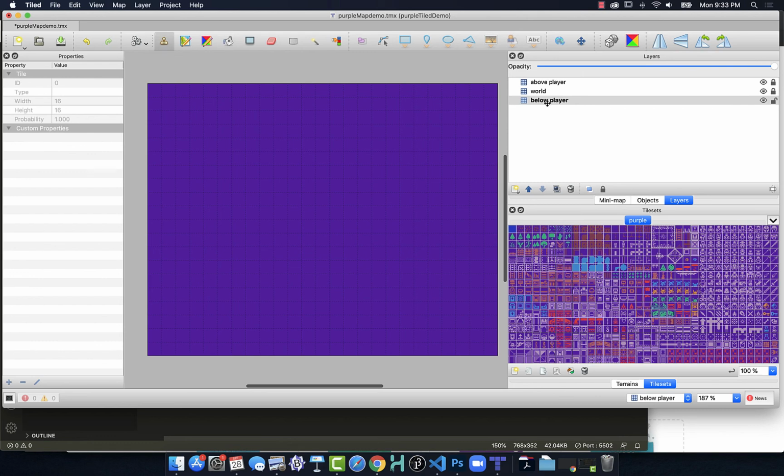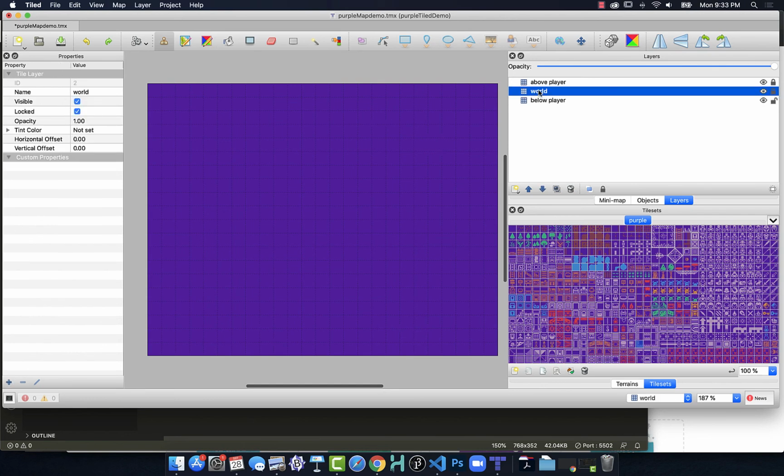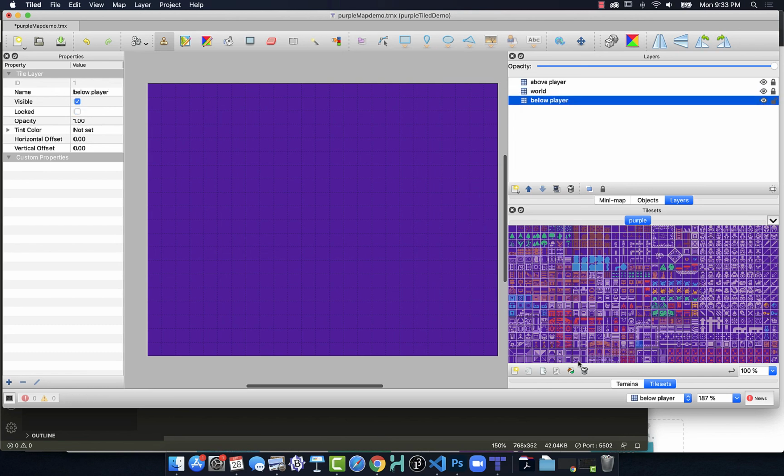Now we're going to go to the stamp tool, and this is where it starts to get more fun. So with the stamp tool, I am going to add some walls around my whole world here. So actually I don't want to do the walls on that layer. I want to add some roads. I forgot. I want the walls to be the perimeter here. The walls will actually be on the world layer, but we're not doing that yet. I want to just do the decorative pathways that are on the world.